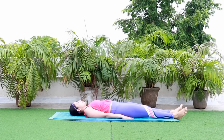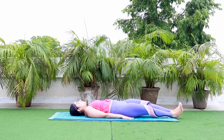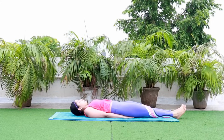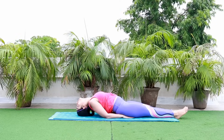Finally, we'll do Matsyasana or the fish pose. Tuck your hands under your hips. Then push your elbows down and lift your torso up to look at your feet. Drop your head back. Keep the crown of your head on the ground and arch your back.